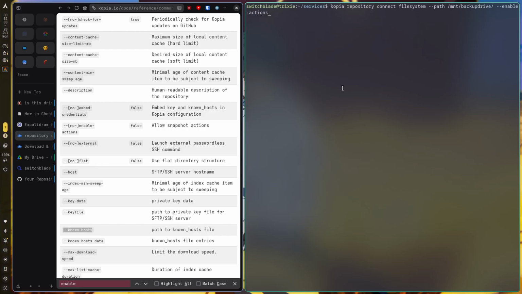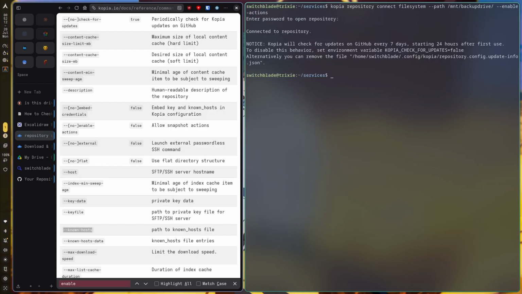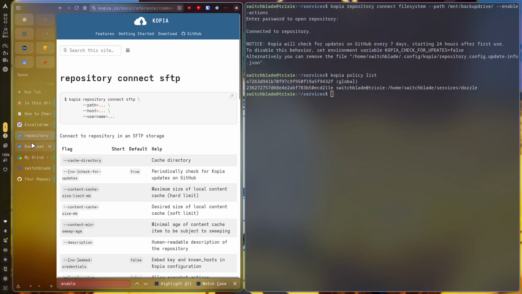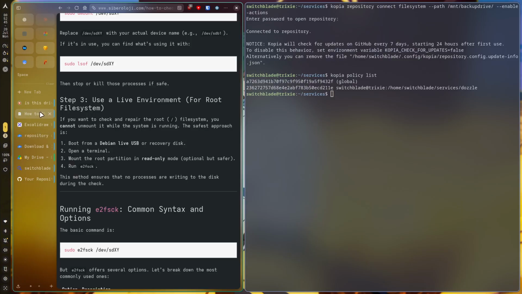Okay. If I repository connect file system, enable actions. From now we can enable actions, right? So Copia create first, Copia policy list. This is a policy, okay, and that is that policy. So now, is there any way I can see the policies which are there?